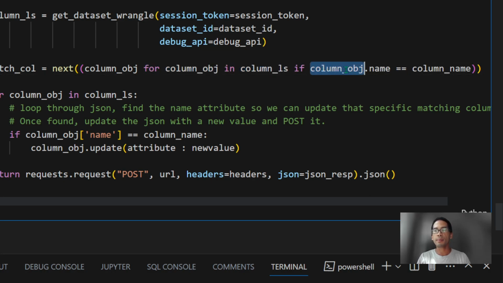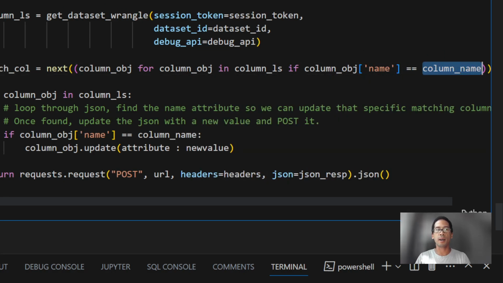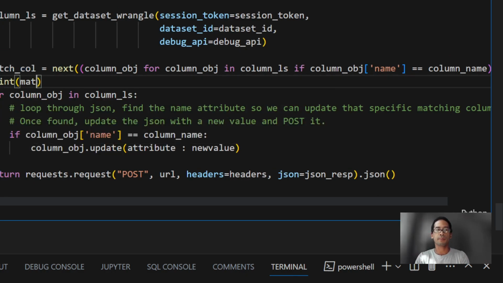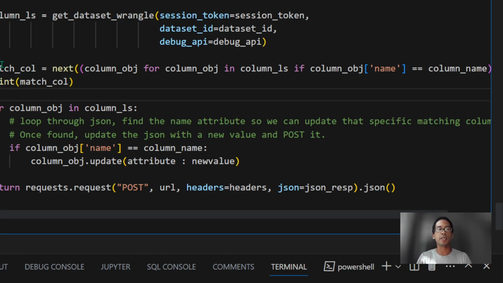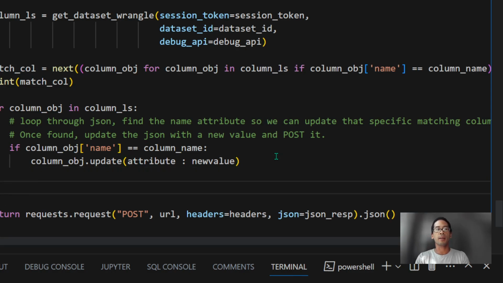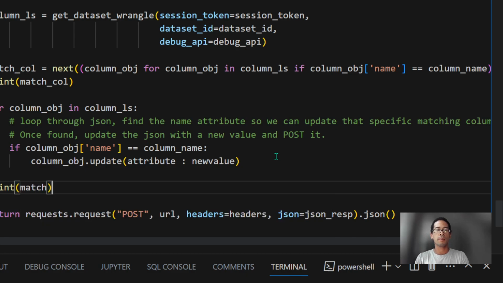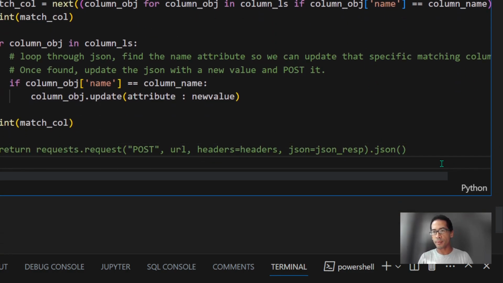If the column name is equal to this column name, then I want to save that as match column, and we're just going to print it. And so that should print the state of match column before I make the update. And if I then print column again, please don't make a liar out of me, but I believe that will reflect the updated value. All right, let's see if I know what I'm talking about.